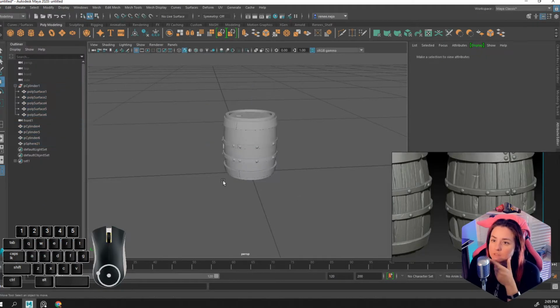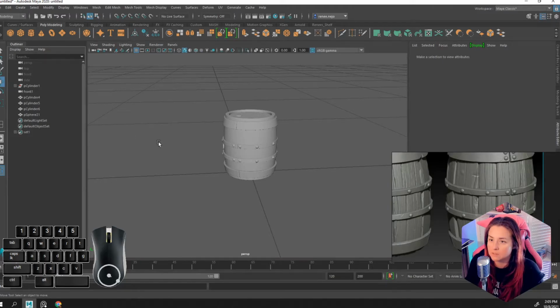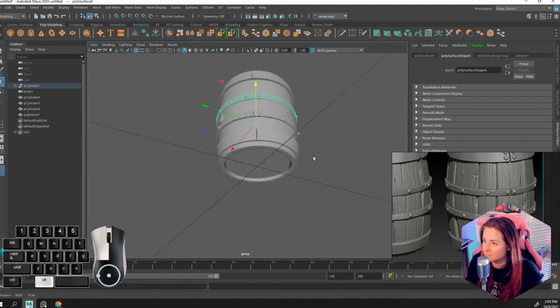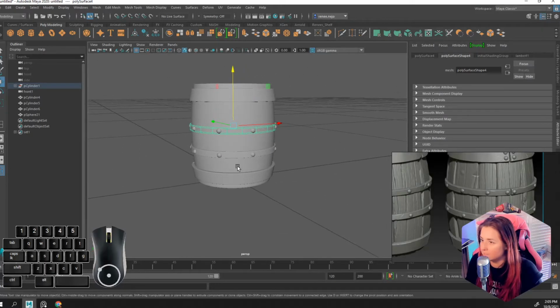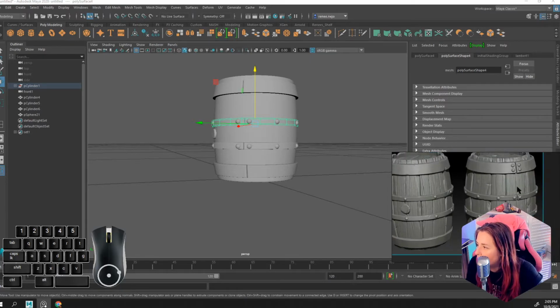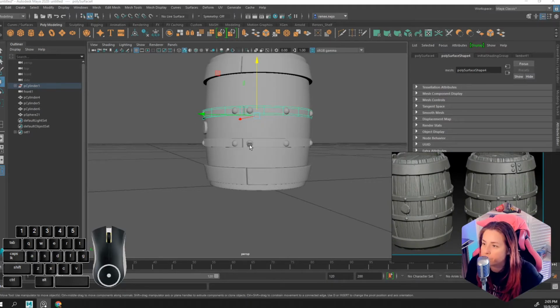Delete history. Cool. All right. Looking good. Yeah, we do need a couple more bolts for the top bands. This looks like they did it that way.